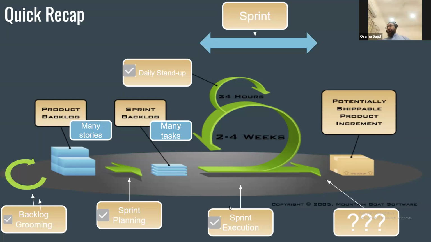Then during the sprint execution, everybody starts working on that. Every day, the team meets and discusses the progress on those tasks, and the goal is that in this time bound window, like if it is a 2 week, 3 week, 4 week, I prefer a smaller sprint, so 2 weeks, team will meet every day and they will discuss what are the impediments or the bottlenecks that are coming there, and that is called daily stand up.